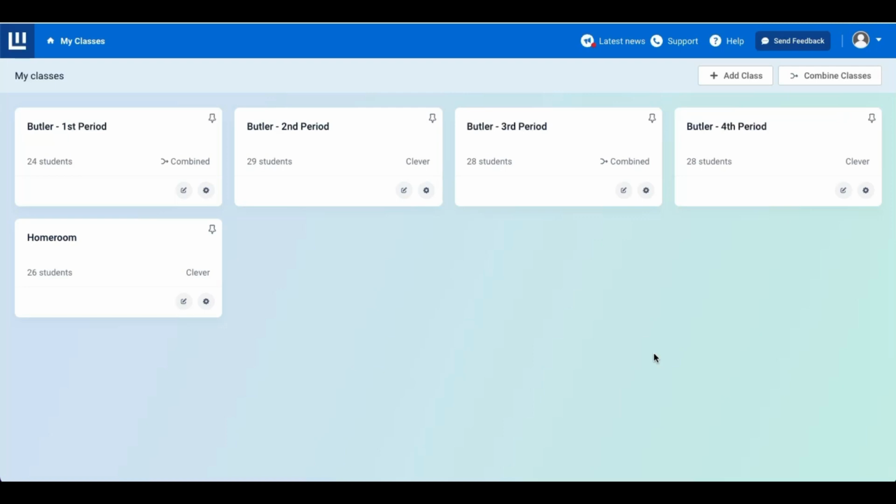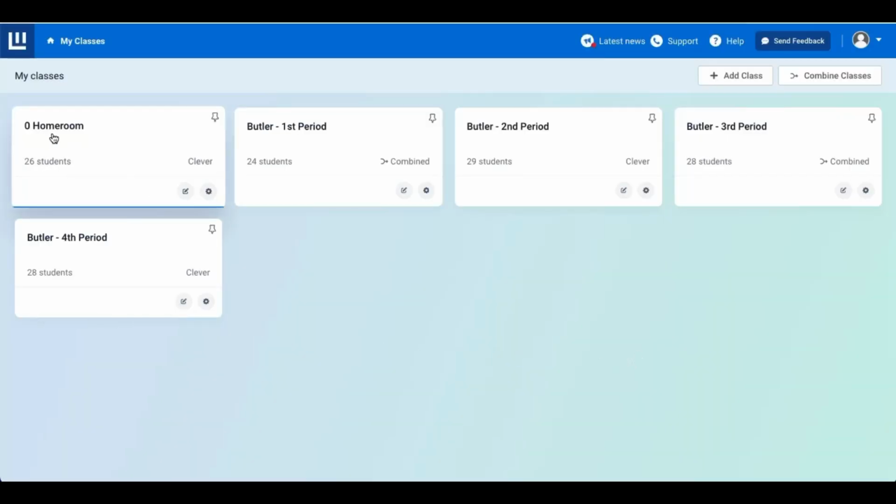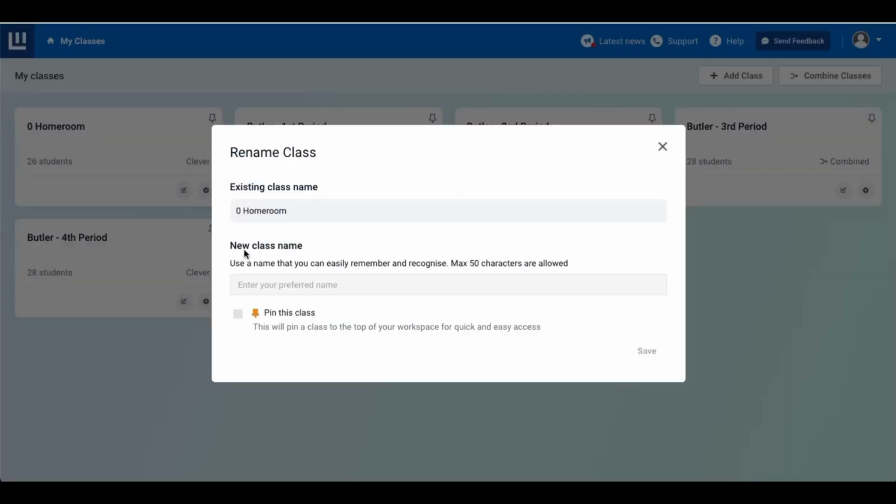Okay, so now all these are cleaned up. You'll notice that this is putting them in alphabetical order. So if you wanted homeroom to be the first one, you could name that something like with a 0 in front of it. And again, if the next person decides to do that, it may say that's the same class name, you can't use it. So just use your name as well. Like, let's just example that here.